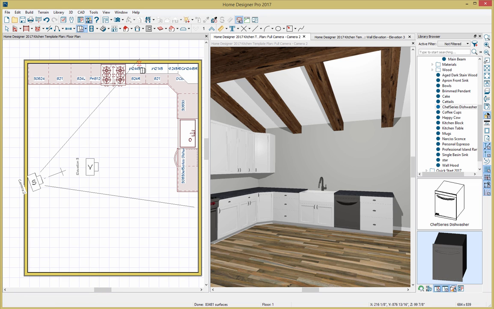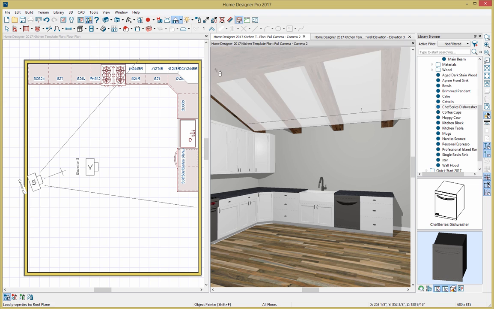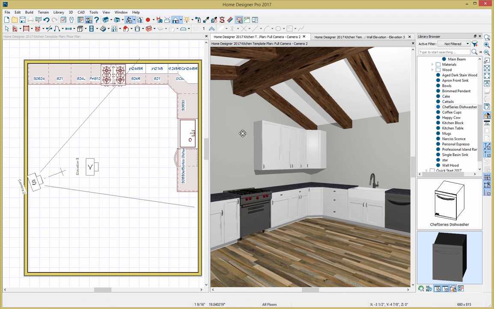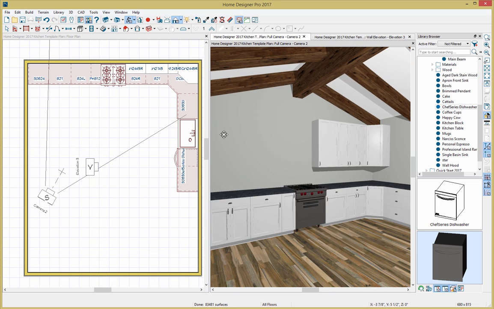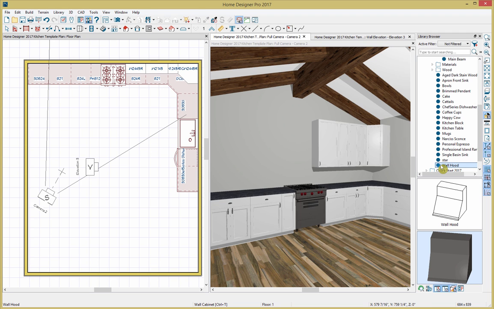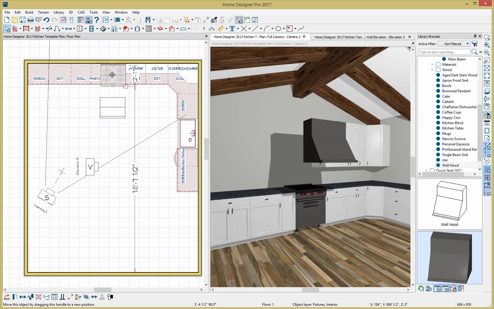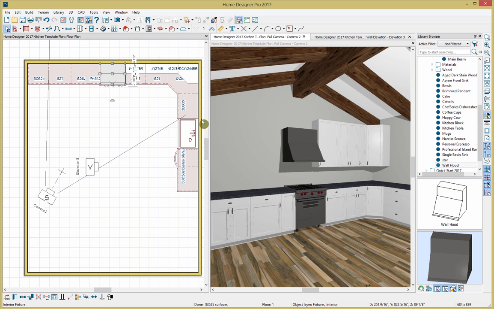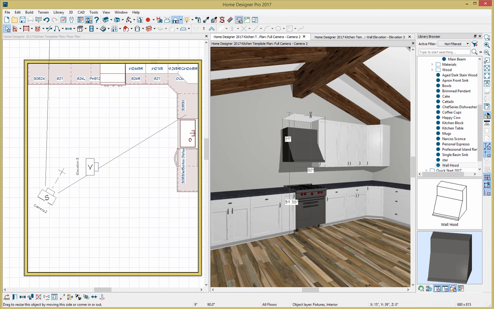And let's rotate around our plan a little bit more again. So we'll grab our orbit tool and rotate around, and we need to place in our hood. So what I can do is get into my library options, grab our hood, and then click within my plan, and it's placed it, and now our hood's just kind of floating there. So what we need to do is select the hood and bring it back over our range. And from here I can see you can also click to grab it and then adjust the height if you want it to line up perfectly with your cabinet items like I do.